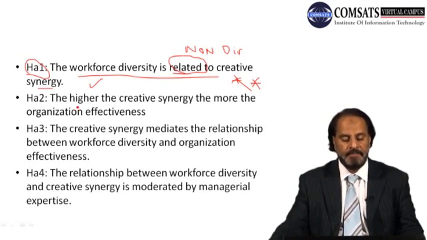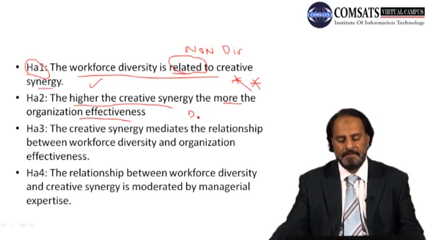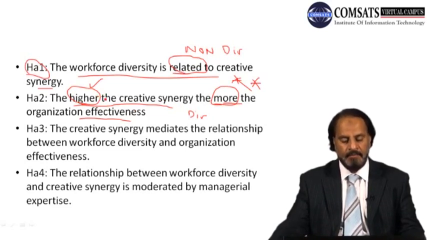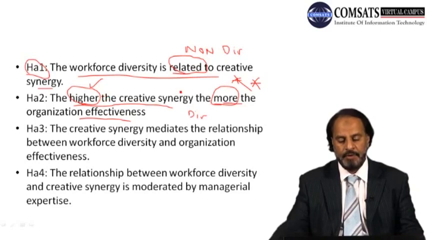Okay. Another hypothesis statement which could be generated: the higher the creative synergy, the more the organization effectiveness is. So this is an example of what? A directional kind of hypothesis statement. Correct? Because we're using the word higher here, and we're saying more. So this is an indication of the direction. In case the theory was different, if I used the word less here.